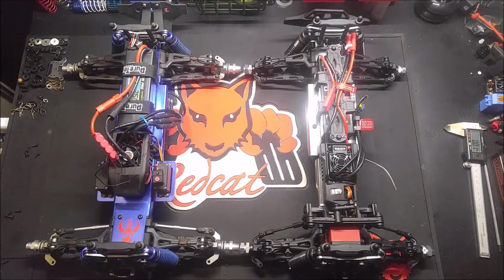and also some things that you might want to fix or address if you had just gotten one, maybe are not aware of some of the issues with the truck, maybe you haven't got to the point where you bashed it enough where it was an issue. So, alright, first things first.